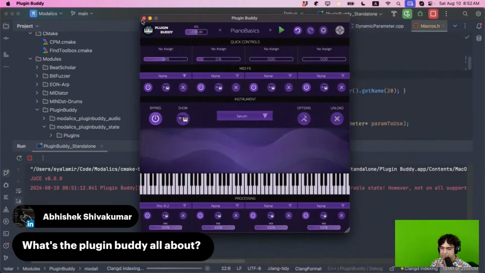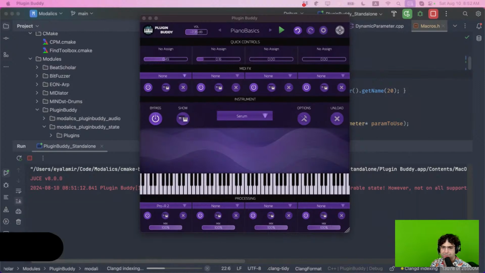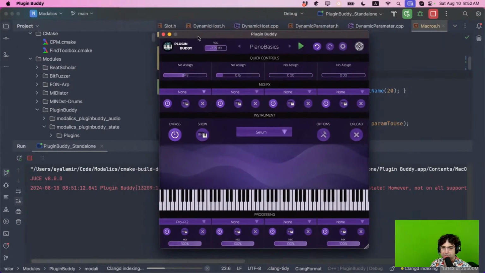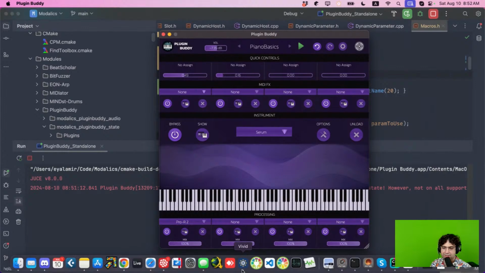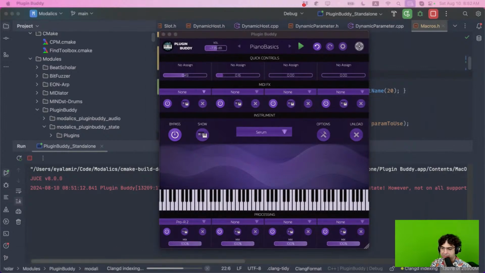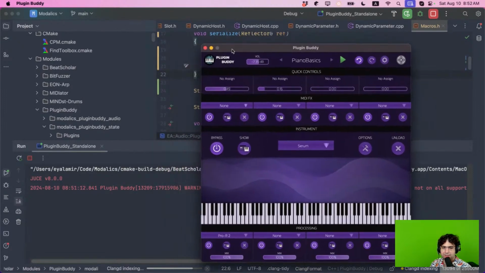Hopefully that answered the question. You would probably start beta on this very soon. I think it's already in a very decent stage, even though it's not perfect. Plugin Buddy. Okay.